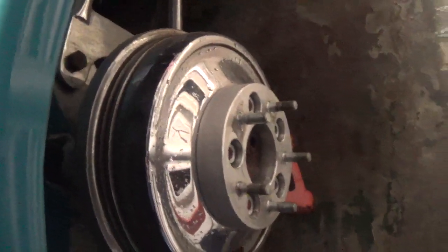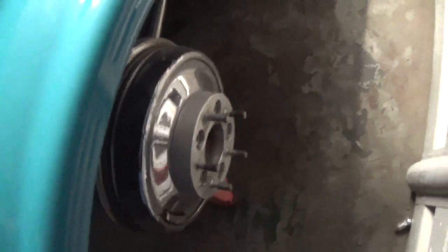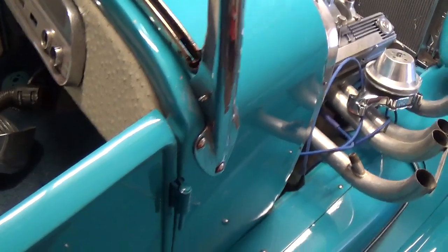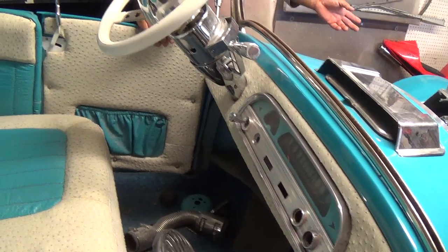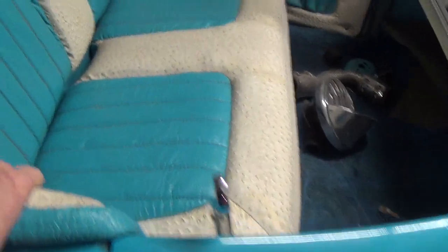The tires and wheels are off on the back — I don't have those, to be honest. Whoever is going to buy it, I'll discount some and they can go buy those. I did have them, but I took two off and put them on my '62. They're big — like 20s. These are 20s in the front, and I'd get a death wobble with those. So I was going to put the 20s in the back and it had 17x8s in the front, so I put them over on that car.